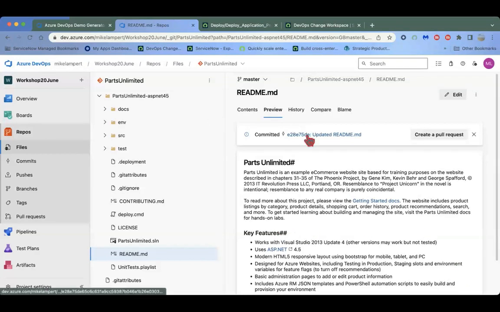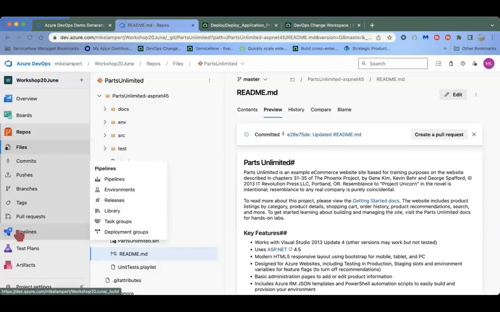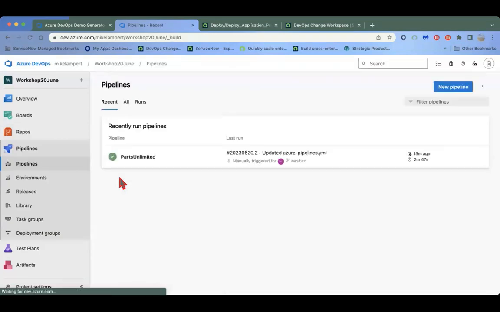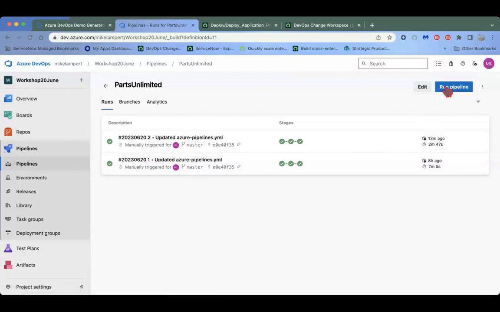Okay, so we've made a change. Now we're going to run the pipeline. So going back here to the rocket, click on Pipelines and then Pipelines. And then click on the Parts Unlimited pipeline and click on Run Pipeline.